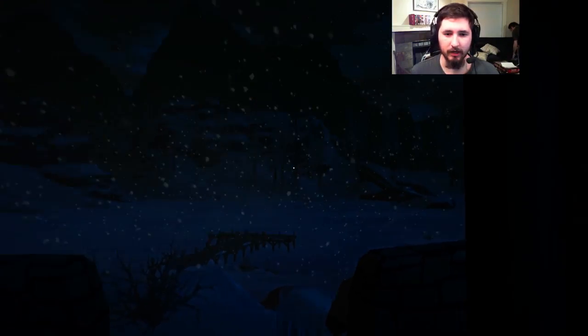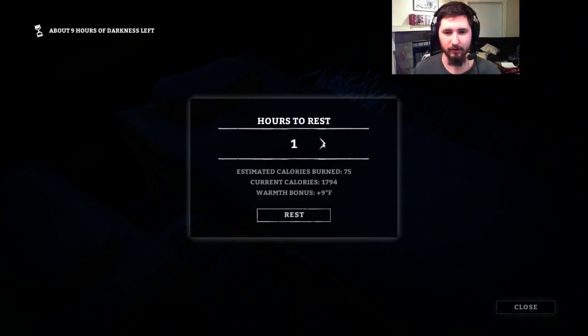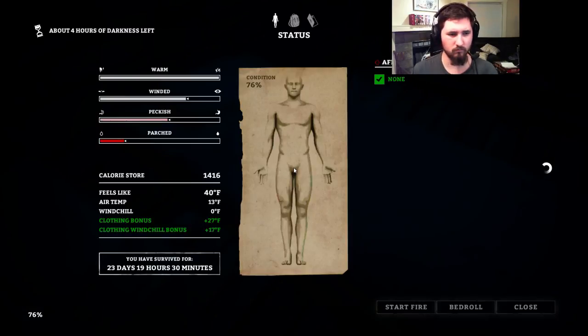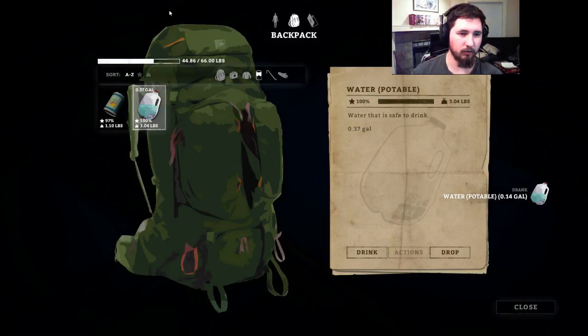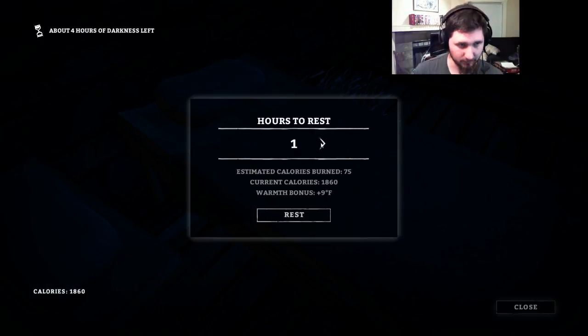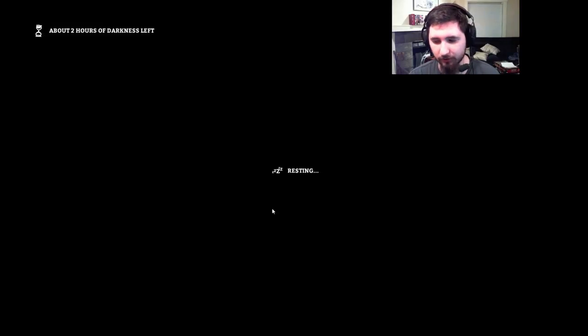9 hours of darkness, yeah. I want a night where it's not snowing, just clear, and the moon's out. It's nice and bright on the lake. Well, there's plenty of chances, plenty of opportunity for that. Alright, so 5 hours of rest should be good for now. Bit thirsty. Why not? Let's have a midnight snack of peaches. And go for another 4 hours. Wake up early in the morning. Get an early start to the day.